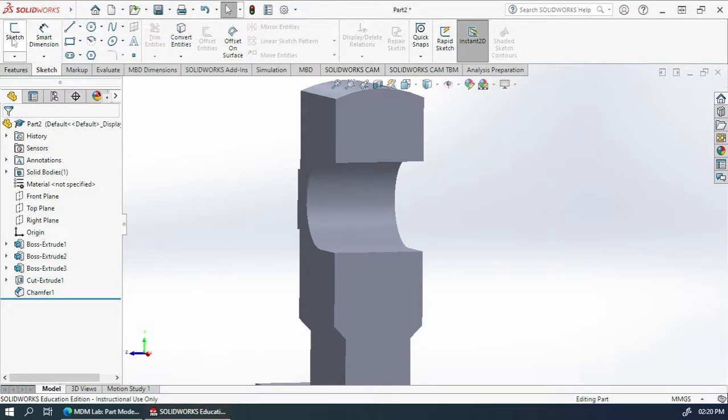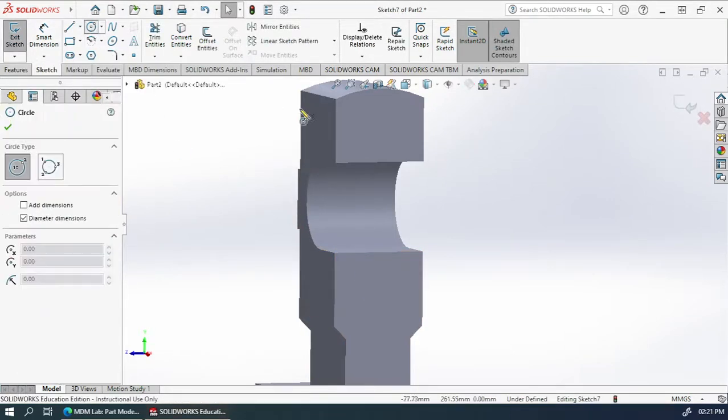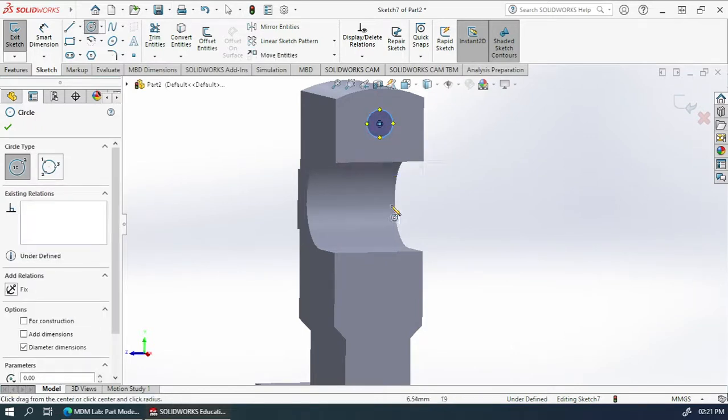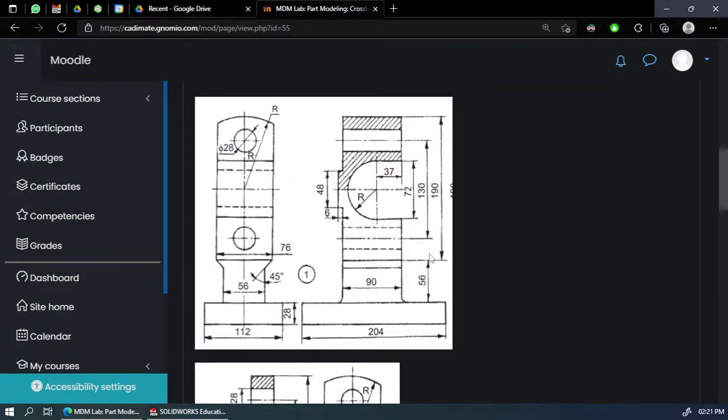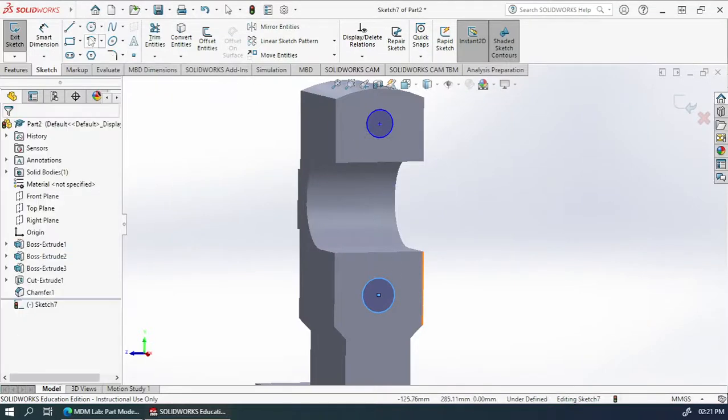For the holes, go for sketch, select this plane. We will need two circles, and these need to be at a distance of 130. For that, we'll have to first orient this, align it with the center.